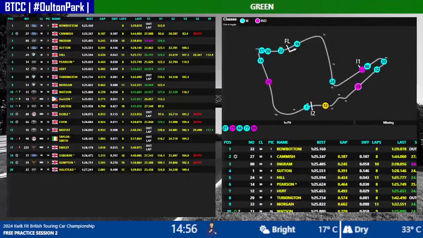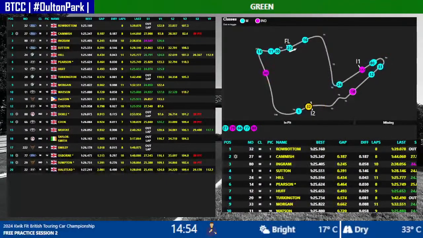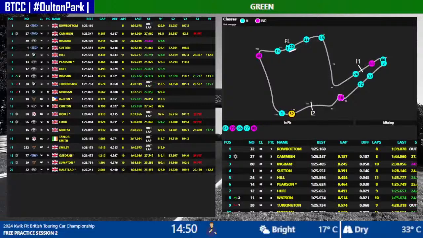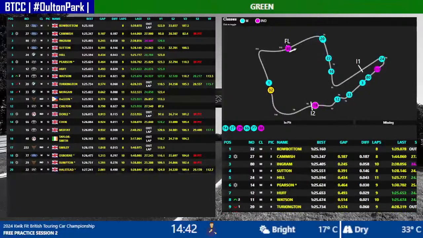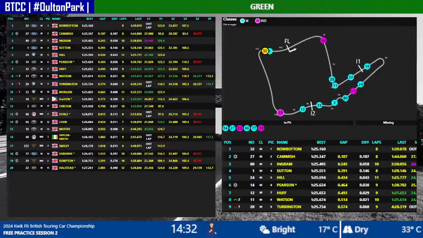As it's a pretty empty pit lane actually. You've just got Josh Cook and Dan Cammish down here. I think that's it. I think you've got 17 of the 20 cars out on track, because we've also got Mikey Doble coming in and Sam Osborne comes in as well, but most of them out there on track. Right, how is Ash Sutton getting on? 24.8 through the first sector, which is 2/10 down on the best first sector time. Absolute best first sector though for Tom Ingram.